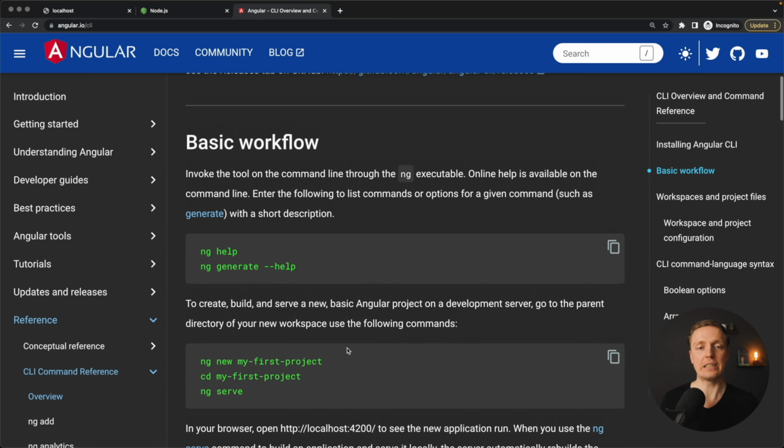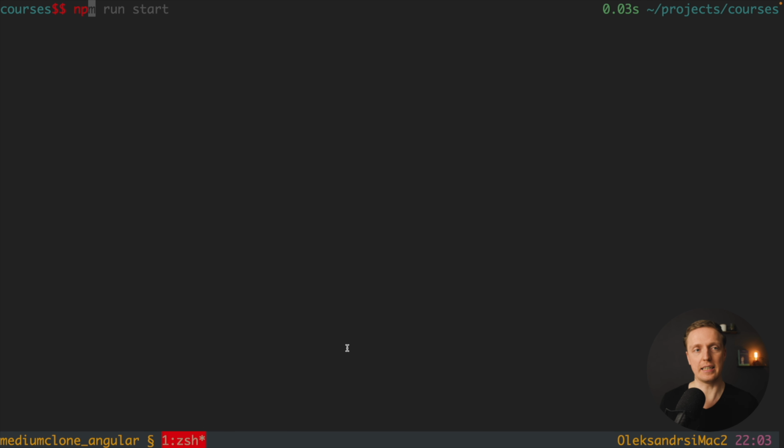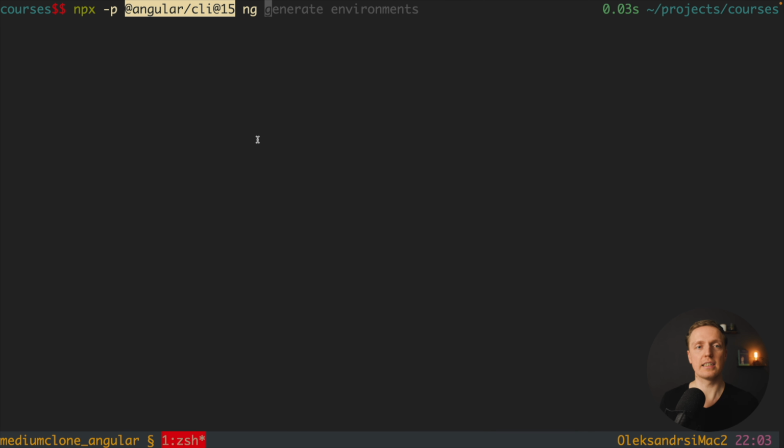This is totally fine, you can install Angular CLI like this, but I really like another method. Why that? Because it is more flexible. I like to use it like this, npx, and you also have npx if you installed Node.js on your machine, and here we can provide -p and then add @angular/cli@15. And as you understand here, we are defining what command we want to use. And here we say, okay, I really want to install this package, which is Angular CLI 15. This is exactly this stuff, but we will always use it through this npx command.